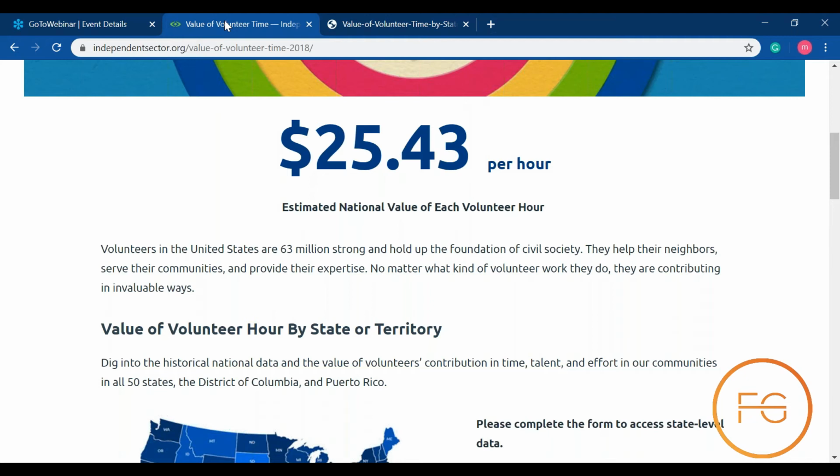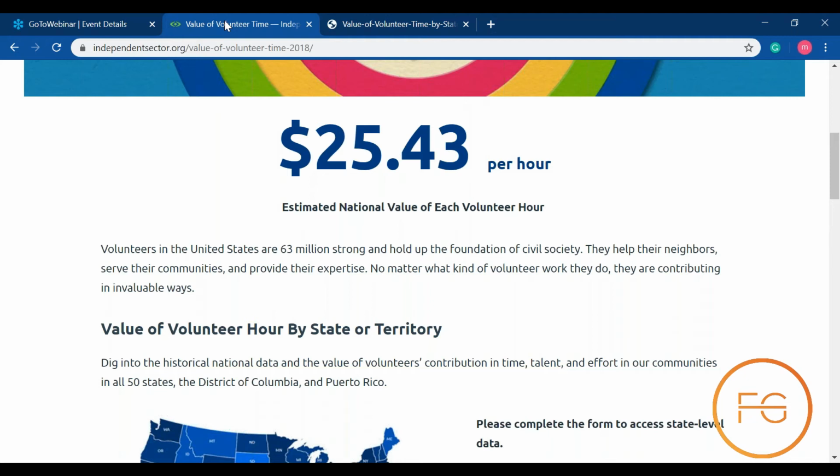Now that we know how much a volunteer hour is worth, and why it is important in calculating the budget, we want to know how we can share that information so it leverages dollars and interest in the organization. Lots of different ways to do this. Number one, if you're writing a grant that asks for matches, you may be allowed to use in-kind contributions as the match for the grant.